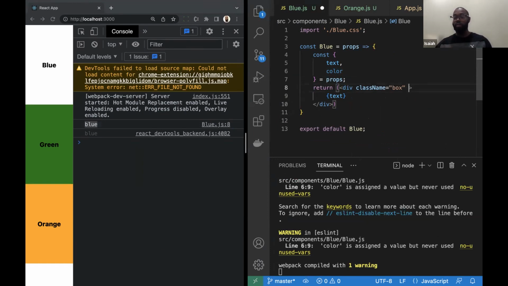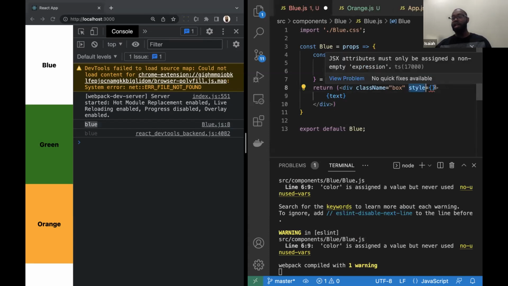The way I style components in HTML is I add a style attribute. This style attribute is going to take some JavaScript inside of there. Anytime we write JavaScript, we always put these curly brackets, whether it's on here or down here. Since we know we're about to put some JavaScript, this auto-completed for me.